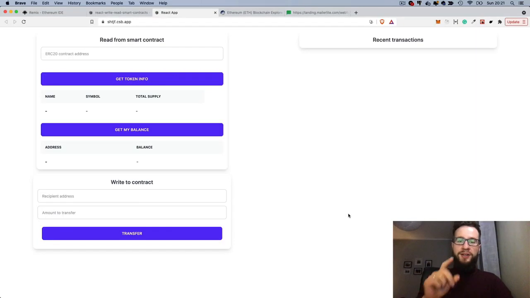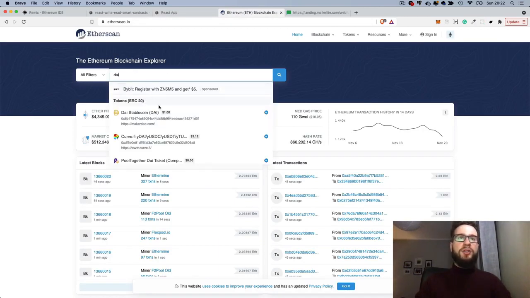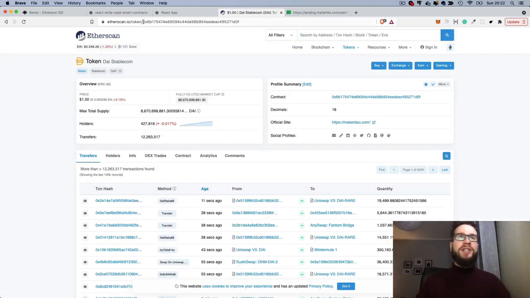And the last thing that I would like to show you is that you can use that code for any other ERC20 smart contracts. And that's the beauty of decentralization, Web3, blockchain, and so on: if we are supporting our smart contract, nothing stops us from using any other smart contracts. So let's go to Etherscan.io, and here I can just specify DAI, and we can go to the DAI stablecoin, which is also ERC20, and we can just copy the address of this smart contract.